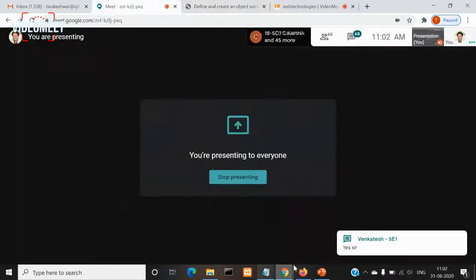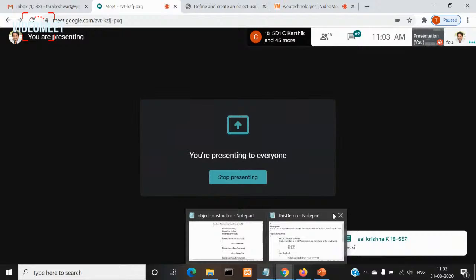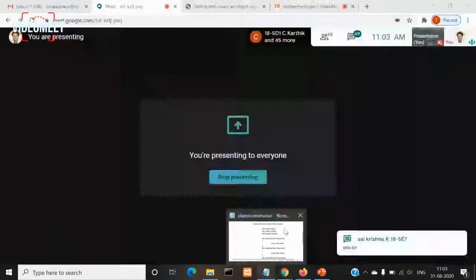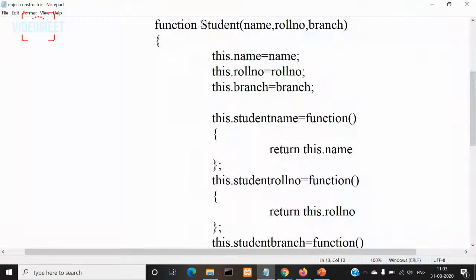Okay, fine. So now let us come back to the JavaScript program. So I'm using a constructor. I'm creating a constructor for my object student. So the name of the constructor and the object name will be the same in the case of JavaScript, right? So we are passing three parameters: name, roll number, branch. And in this constructor, I'm using the properties of the object. So the property of the object name has the same name as the parameter name. Right? Just like the instance variable and parameter names are the same.